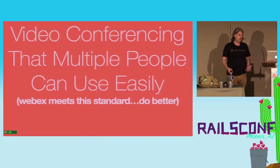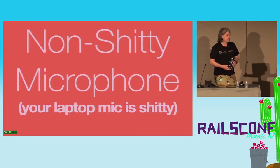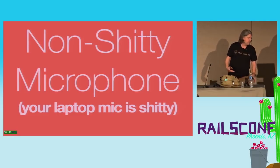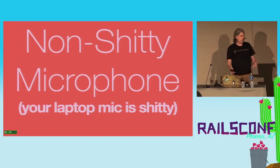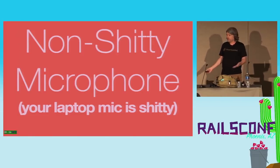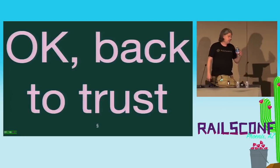You also need a non-shitty microphone. People's experience of you in real time is mostly going to be talking over a video conferencing system, which is not the same as talking to a person face-to-face. You can't control the crappy internet and terrible software involved, but you can control the input, which is your microphone. Your laptop mic is shitty. Apple earbuds are perfectly fine — you don't need an amazing $4,000 ribbon microphone, you just need something that works and is near your mouth. Technology over. Back to the harder parts: building and maintaining trust.